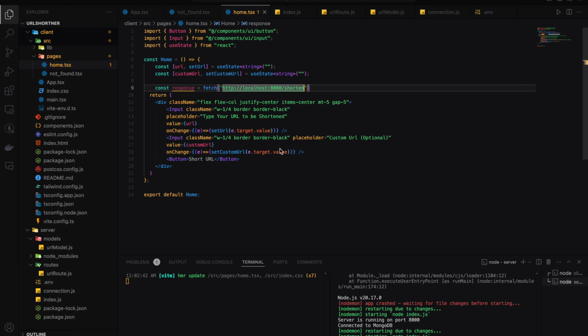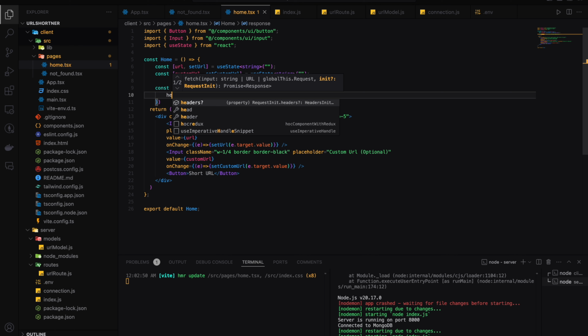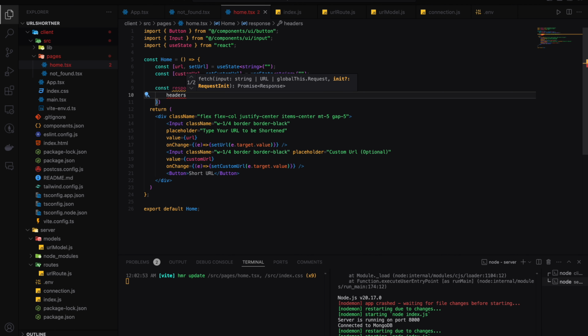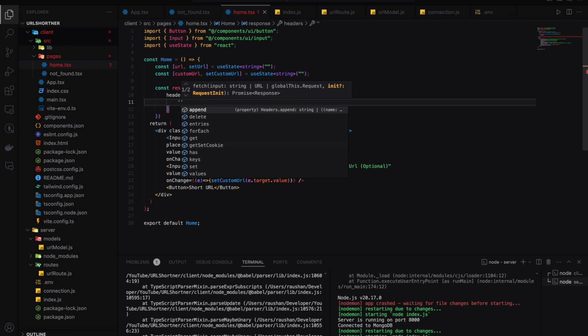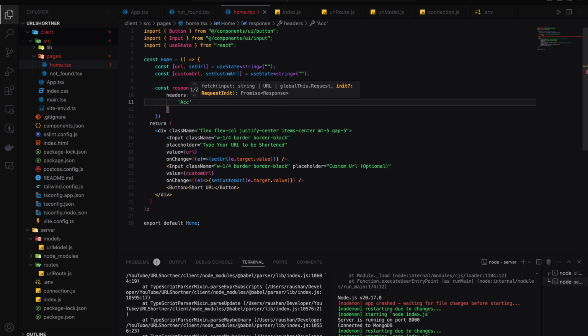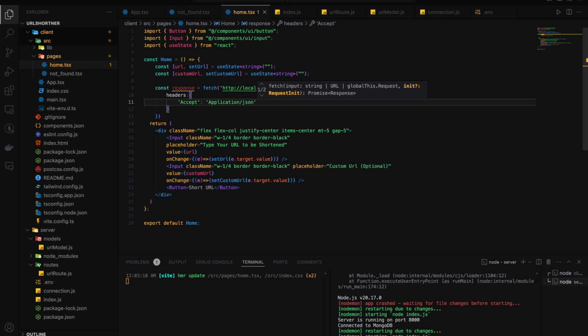Yeah, it's right. And after it, in the headers, we give the accept type, accept application JSON. Okay, application JSON.